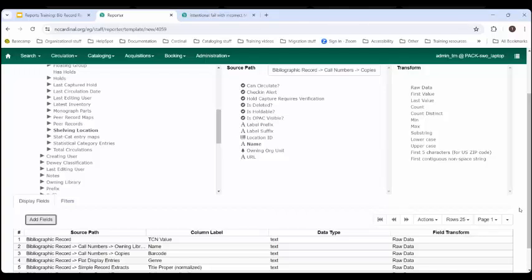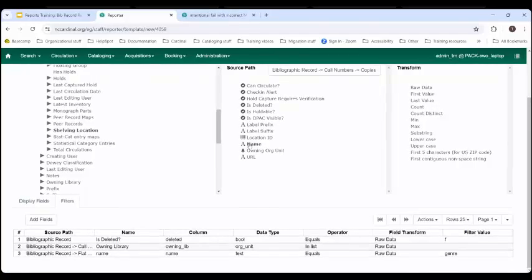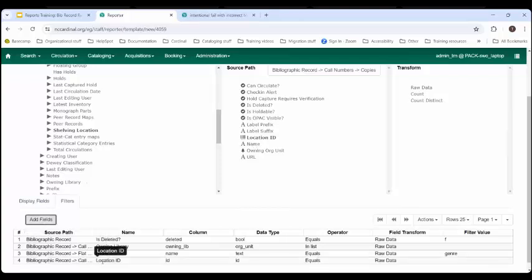Additionally, I want to be able to filter on that shelving location. So I'm going to go under filter, and I'm going to choose location ID for this one and add that as my filter. Just like we talked about earlier, everything in Evergreen has an ID number underlying it. And when I'm setting up my filter, I'm going to use that ID as the filter point. What's nice is that when I set up the report, I'm not going to see the numbers. I'm going to see the actual words associated with it, so I'll recognize what I'm looking at.